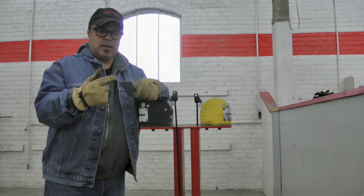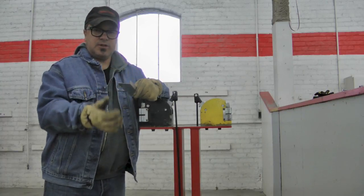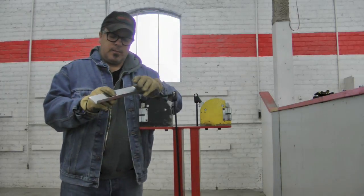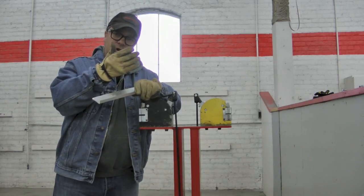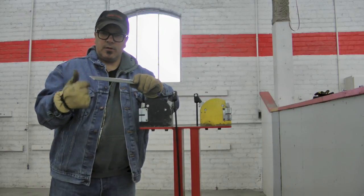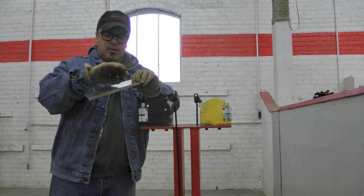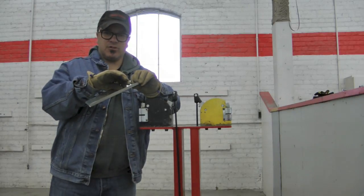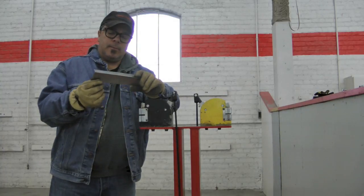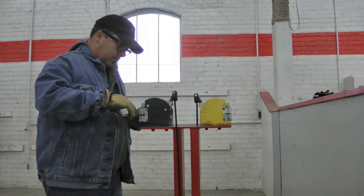If this was equal length to the right angle, in other words, this is an inch and a half and this was also an inch and a half, putting in a shrinker stretcher is going to take a long time for it to move that metal into the curvature you're trying to create. The shorter one angle is versus the other, the more accelerated that action is because it has a full bite on less surface versus a full bite on greater surface. I know that's probably sounding a little confusing, but I'll just demonstrate what this is going to do for you.